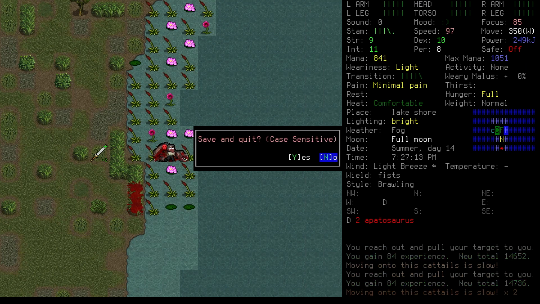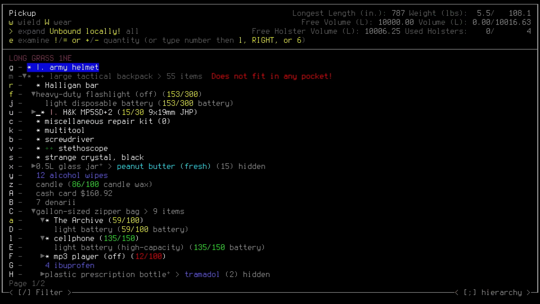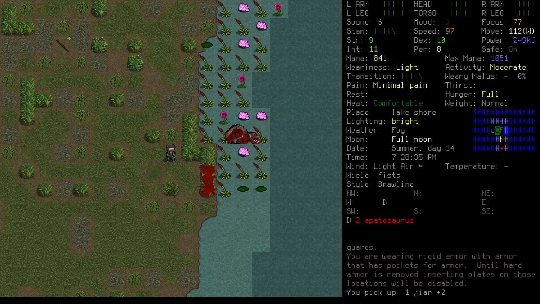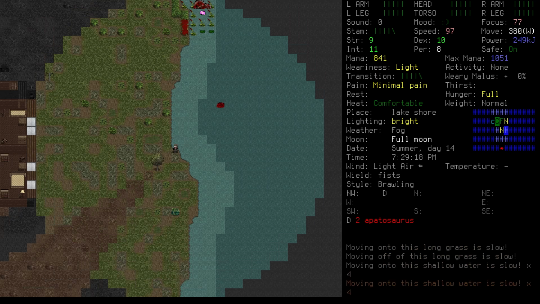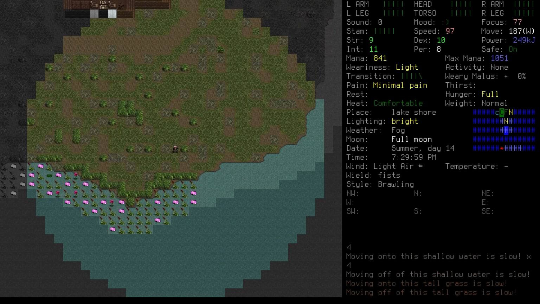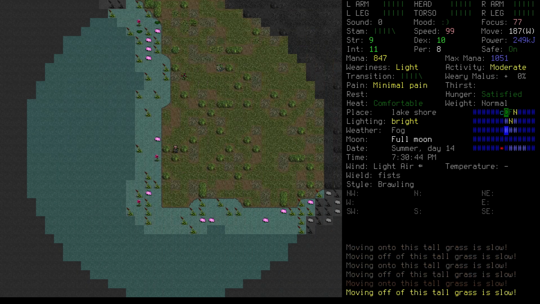There we go. And we accidentally pressed Shift S instead of normal S, so I quit out. But it wasn't that big of a deal. Let's put everything back on. Pull up our Jian. And that threat is dealt with. Okay, let's continue checking around the island here. Make sure that we're completely good. Turn on safe mode while we do a quick run around.